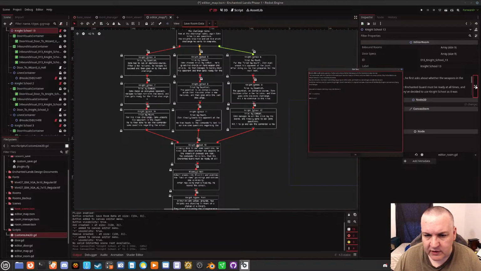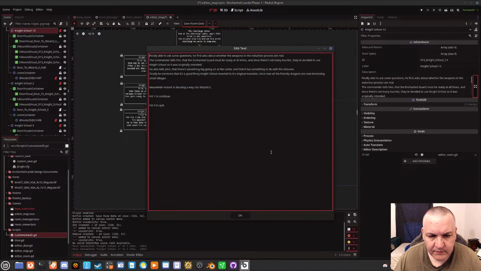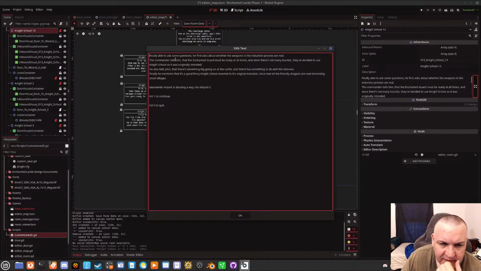The Night School 13. See, honestly, I might should have a couple more pages because this is a lot of text for one page, and it's not even in its narrative form yet. It's about whether the weapons in the induction process are real. He actually infers that, because they were essentially fighting to the death.